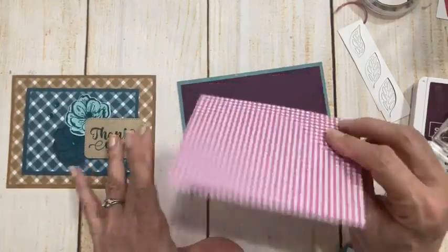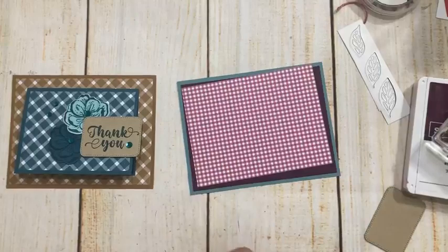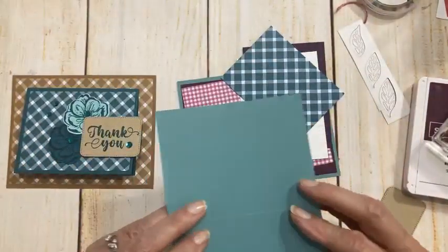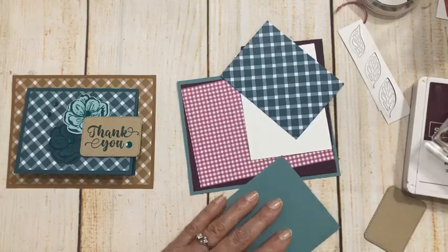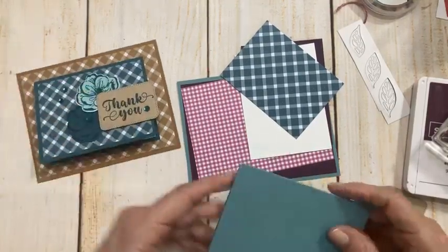Now, I think I am going to go with this. I could go with the smaller side. So let's think about that before we go all the way with this. Now, this is my little layer that's going to create, here we go, my little fun fold here.